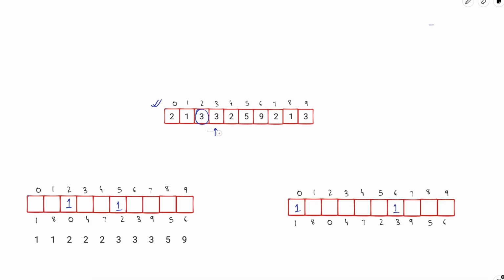Now let's continue for a few iterations. Because we are at index 2, we need to figure out how many elements are greater than 2. These are all the elements which are greater than 2, because you can see all of them are greater than 2, right? For this you will figure out the range sum in the range 5 to 9, and similarly in the range 5 to 9 for the other array. Both of them will give you 1.